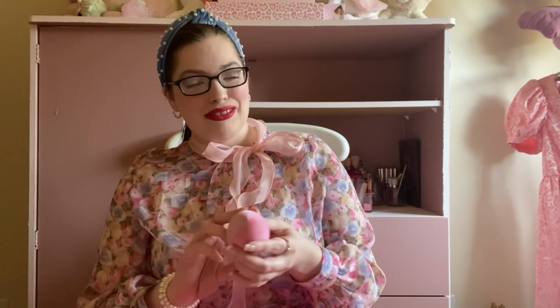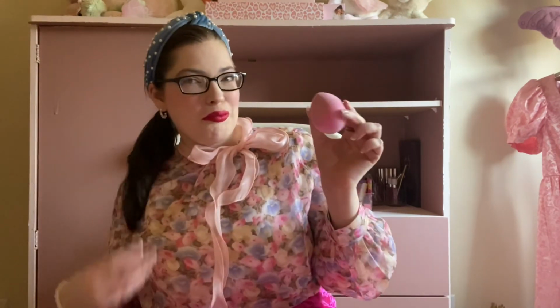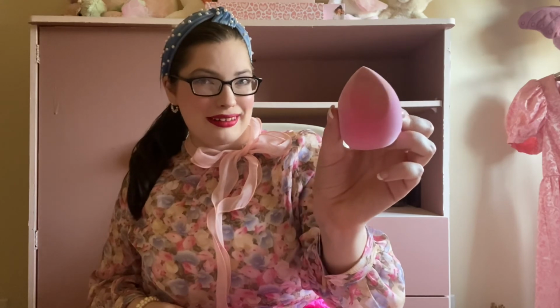And yeah, so I'm very happy. We're all good. And I hope you enjoyed this fun little makeup tool review for the sponge right here. I think it's so cute. It was really nice. So there's my little sponge right there.